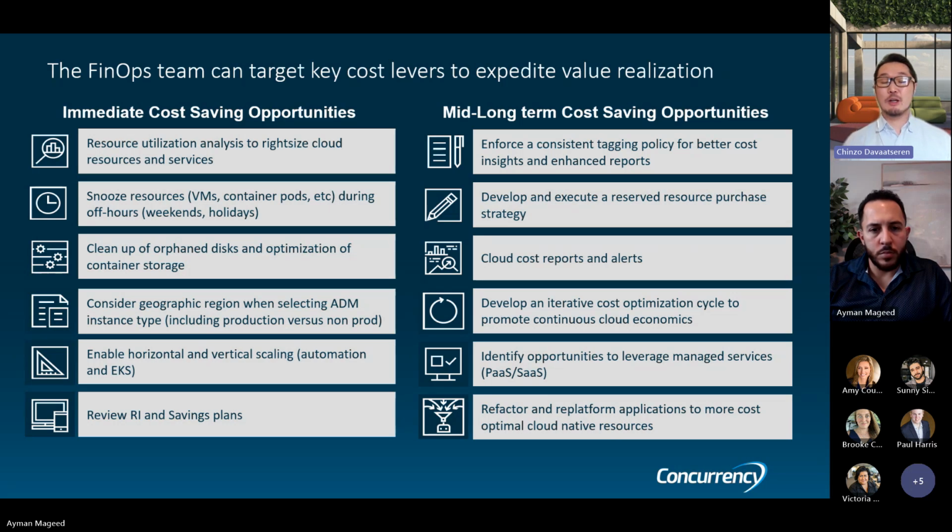However, there are mid-term or long-term opportunities. So tagging comes in very handy for better cost insights and optimization. Are you tracking it within a department, project, workload, even geography? What does the spending look like? And there are ways to apply tagging, either post-deployment of the resource or during deployment, or even in how you sunset some of the virtual machines. How much did it cost you before? And then why was it turned off?